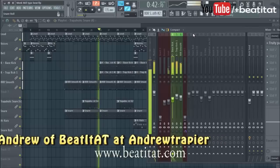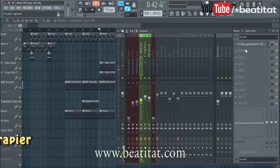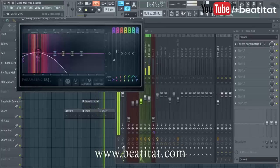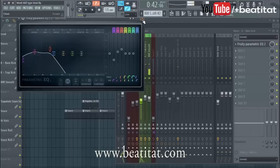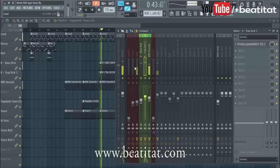Now if we pull up this one, it just sounds really muddy. So we're going to pull this. We're going to pull. Now we can kind of see where this is going. It sounds a little bit better. And you see everything's leveled off pretty nicely.